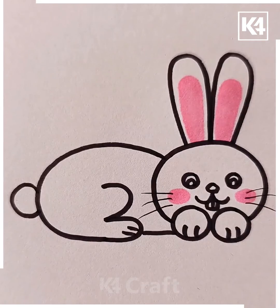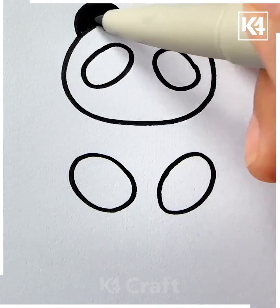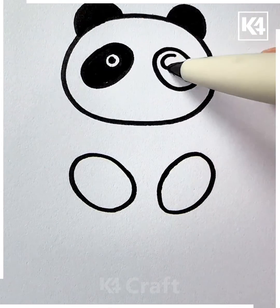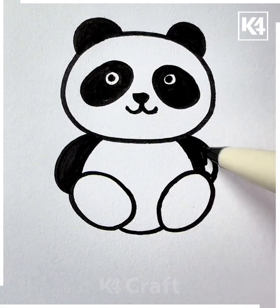Now, draw 2 opposite facing ovular shapes at the top and then 2 more right underneath it. Draw a circle around it and then make the initial circles the eyes. We are making a panda. Draw on the rest of the body by adding multiple ovular shapes. Color it in as you please.